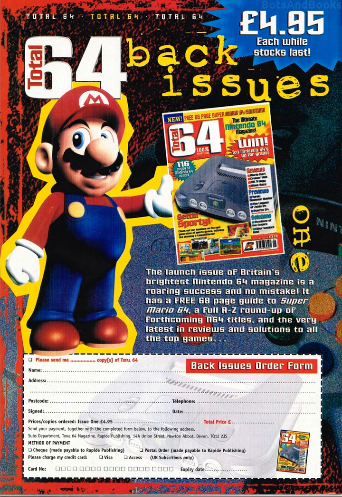This page is all about getting your hands on past issues of Total 64. If you missed out the first time, you can snag back issues for £4.95 a pop, but only while stocks last, so best be quick. The big draw here is clearly the launch issue, touted as a roaring success. It packed in a free 68-page guide to Super Mario 64, which makes sense given we were just looking at cheats for that game. Plus, it promises a full list of forthcoming N64 titles and the latest reviews and solutions for the top games. There's a handy order form right here, asking for your details and how you want to pay, whether by check, postal order, or credit card. Just fill it out and send it off to secure those essential N64 reads.